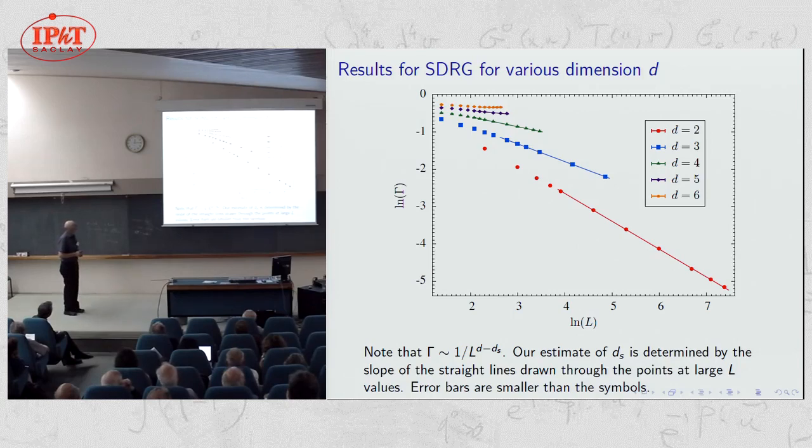But look at 5. This is very interesting. Would you claim that d equal 5 is going down? No, it's not. Yes, d equal 5 is not going down. You look at the curvature, you will do any honest, reasonable fit, and you will find that d equal 5 is saturated. So you have shown here that you can establish with very small size that d equal 5 is replica symmetry breaking. And obviously, from this figure, I cannot say anything about 3 or 4. So that was my question.